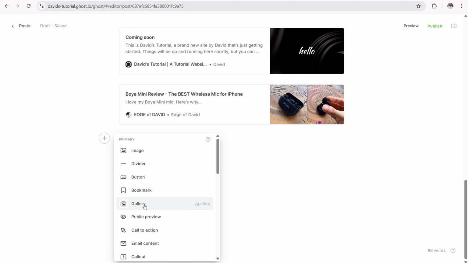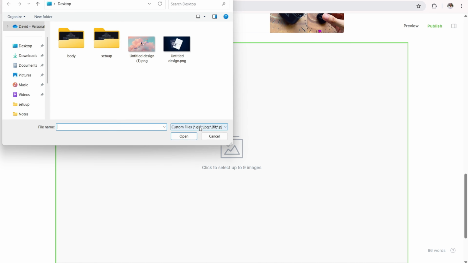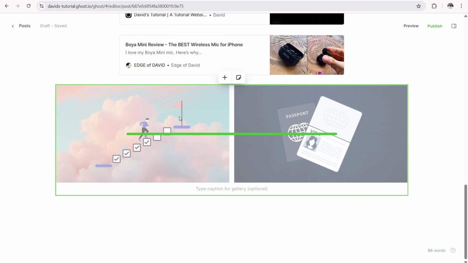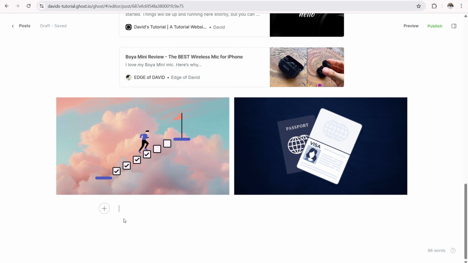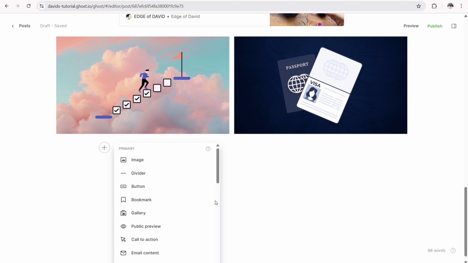So that's the bookmark function. Then the gallery function is you can upload multiple images. So let me control, boom, open that. There we go. So you create a little gallery. And of course, you have the snippet function as well. You can add more images to the gallery and so forth. So nothing crazy, just pretty simple stuff. Let's click on the plus sign.